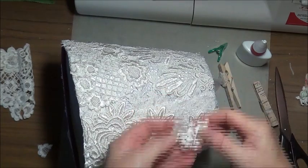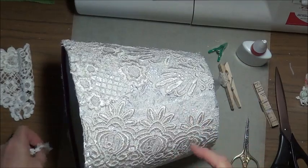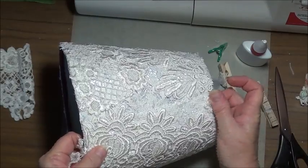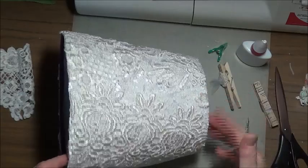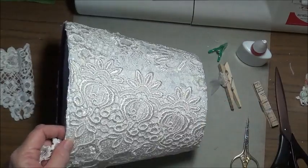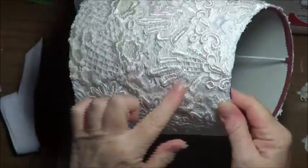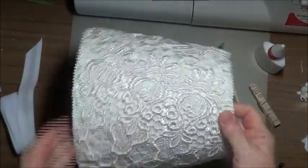And then these two flowers here, I'm going to put one flower there and one flower up here. And maybe that half piece I can pop up here, because that had glue on it too, and that will just fill those gaps in nicely. And then I'll come back and show you how to put the trim on the edge. Alright, so that is pieced on, as you can see there, and our seam is right here, and that's where that last piece went. So it doesn't look bad at all, but that will be at the back. So that works out really well.